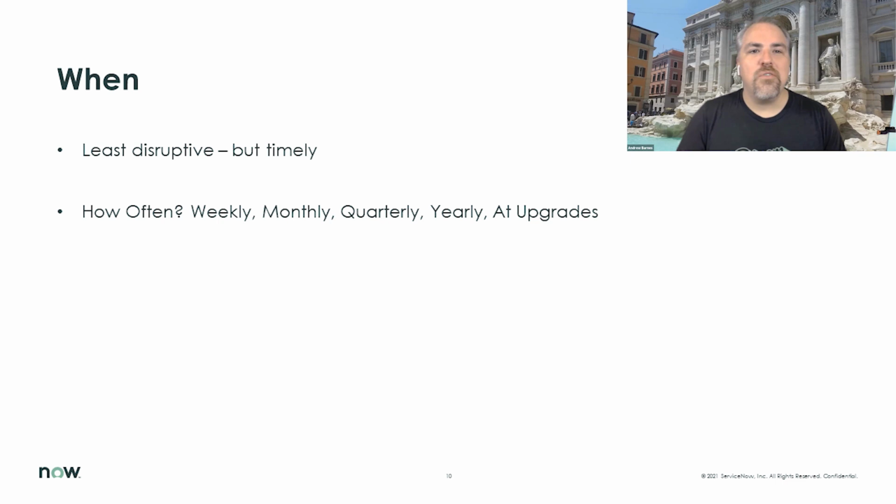So we want to make sure that it's at least disruptive, but we also want to make sure that our releases and our development work produces good applications that we promote to production. So cloning is important, but also we're not going to do it daily. So we've got some options there. It looks like we've got some answers flowing in. I really appreciate y'all answering those. It's actually really helpful to be interactive.